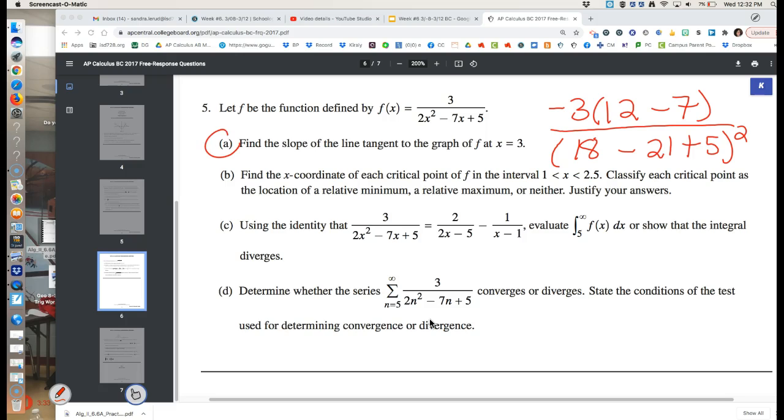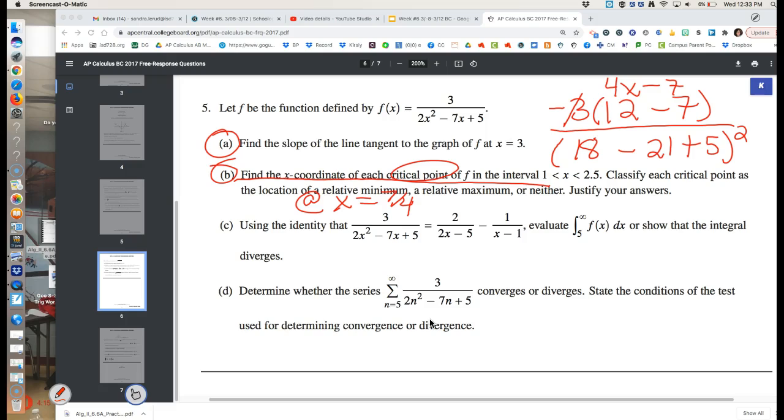Letter B. That wouldn't have been a source of complaint, but it says find the x coordinate of each critical point. That's AB again, right? Critical points occur where the derivative is equal to 0. A fraction can't equal 0 unless the numerator is 0. This was a negative 3. I think this was 4x minus 7. Was that right? Okay. So you would have gone back to your part A and said, what would make my derivative 0? 7/4. Okay, that's the only critical value in that. So at x equals 7/4.